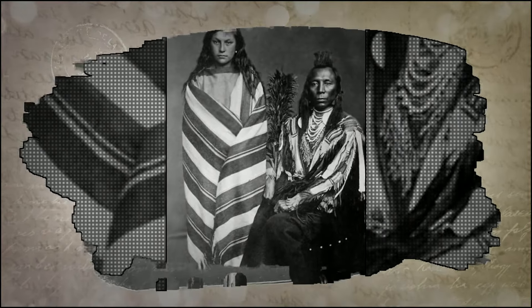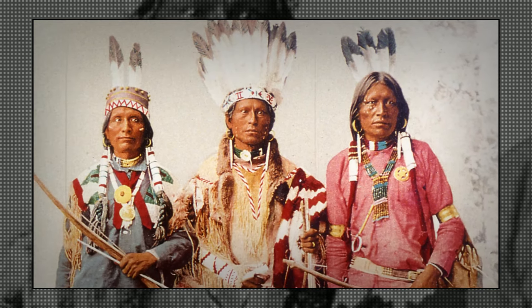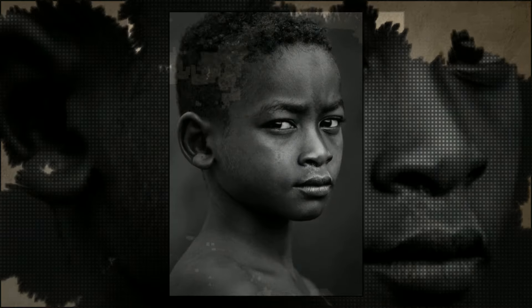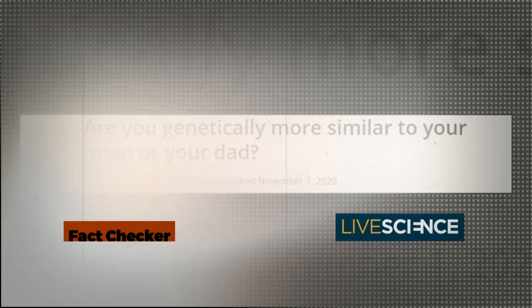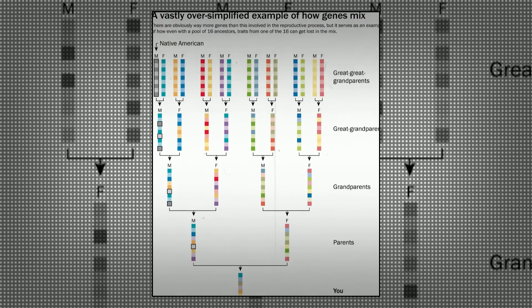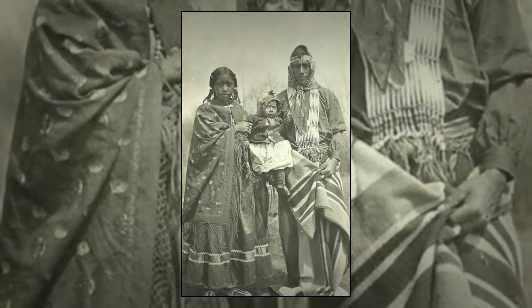To simplify, let's imagine your father is 100% African and your mother is 50% African and 50% Native Black American. You would get 50% of your DNA from each parent, so you would be 50% African from your father's full contribution. But your mother's contribution isn't as straightforward — she could pass on all of her African DNA and none of her Native Black American DNA, meaning you would be 100% African.